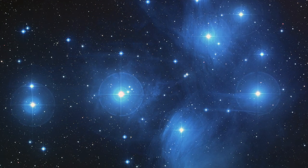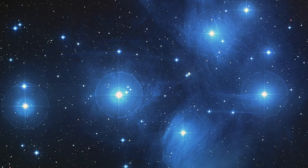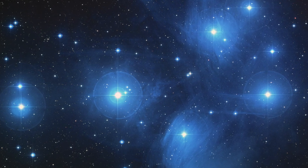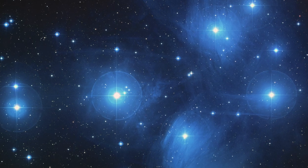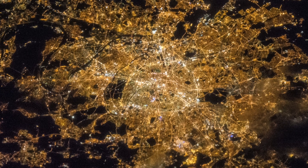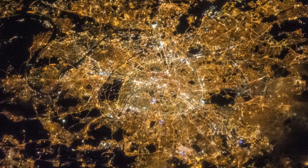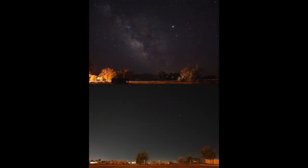We can look out to the night sky and see billions of stars shining brightly. The number of stars and their brightness will depend on where you live on planet Earth. For people that live in cities, there are a lot of bright lights, and this stops you from seeing many of the stars. But those who live in the countryside can see a lot more stars because of the reduced light pollution.